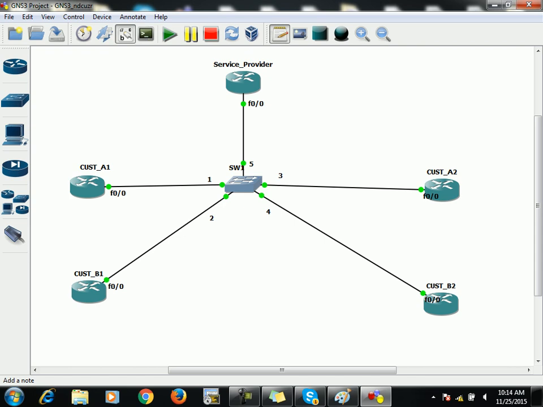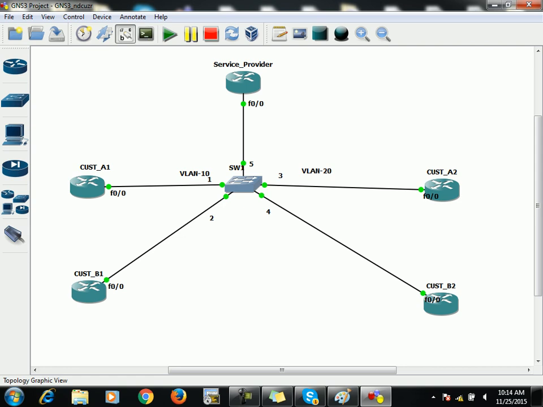So what will I do? I'll put this customer A1 site in VLAN 10 and this A2 in VLAN 20, and then I have to use different subnets for each VLAN, right?